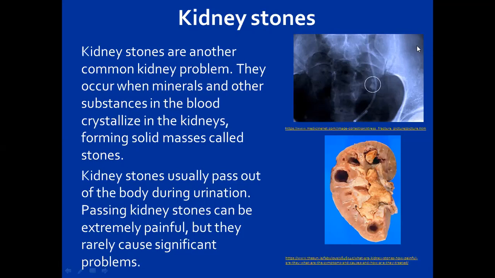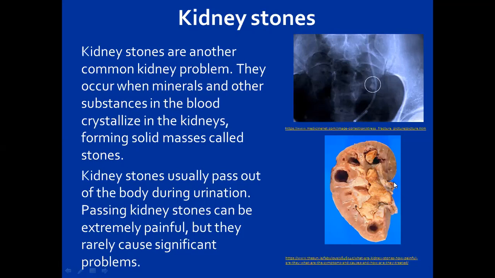So let's look at the X-ray. Here on this X-ray, you can see 2 kidneys, and 2 kidney stones in this person's body. This kidney in longitudinal section, that's a kidney stone. This entire thing is a kidney stone. And there's another little one there, and I think there's some little ones here as well. So you can see that this entire renal pelvis has been blocked by a kidney stone.